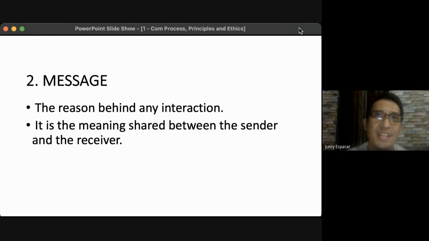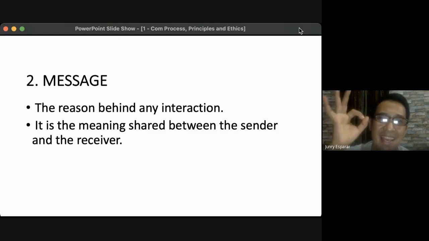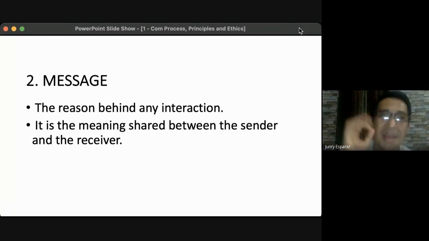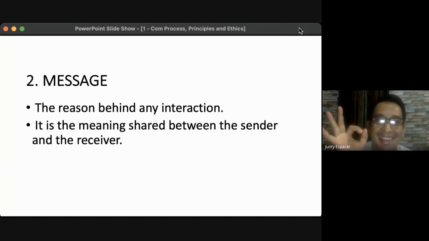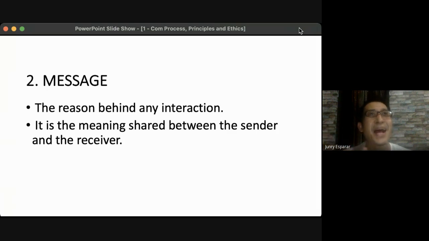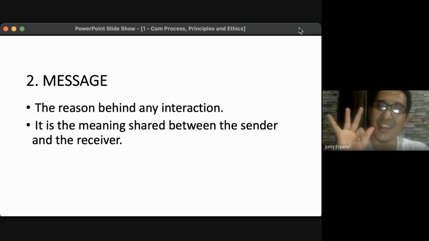Have you noticed that when we do this in the Philippines, it means money, right? But I asked a Japanese friend, how do you interpret this? And my Japanese friend said, it's okay. Which means that there are some nonverbal cues which are not universal. It's very interesting because when I was in Japan, I was asked to count numbers using my fingers. And I said, 1, 2, 3, 4, 5.